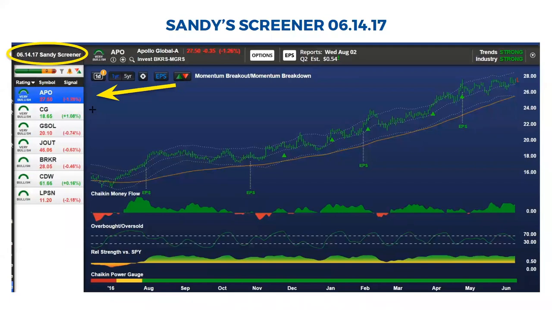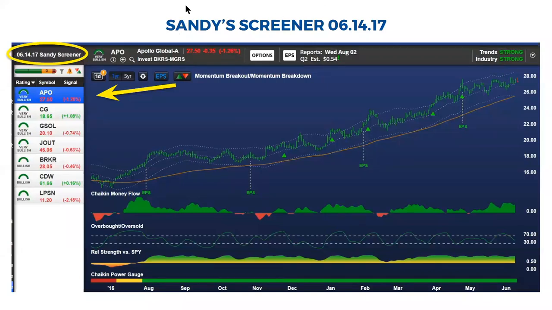I showed the chart here for the top one, Apollo, APO. And you can see by looking at this chart, this looks pretty good, right? I mean, it's been a consistent winner since last August and a really nice trend line. I'm going to let Josh take it here because the funny thing is, and we honestly didn't know this until today when we were going through this presentation, Josh goes, oh, I own that stock. I do own that stock. Josh, why don't you take it from here and talk about APO?